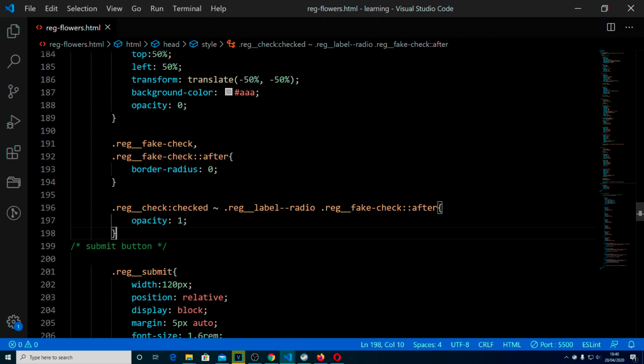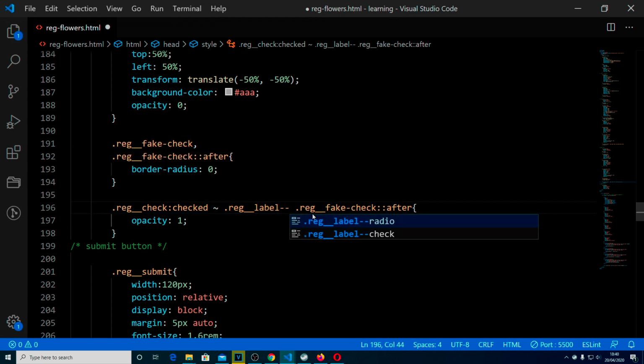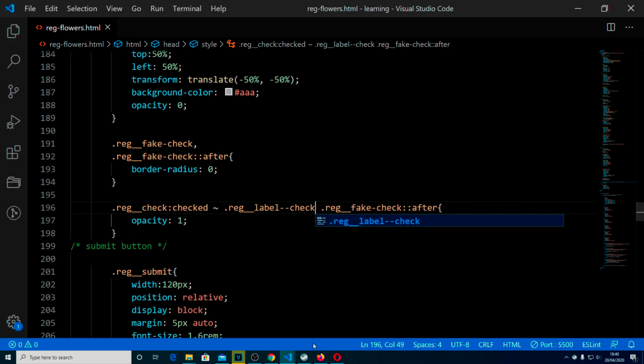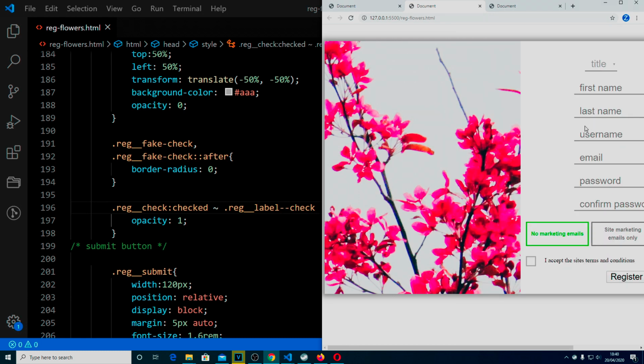It seems like I made a boo-boo and I didn't change it here. So if I change that from radio to check and then save it and then have a look at the form again, is it down? Oops, there we go, it is showing up.